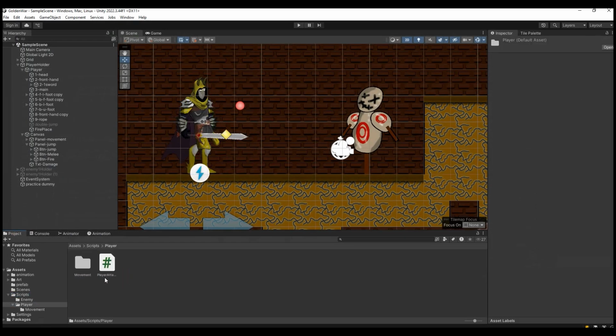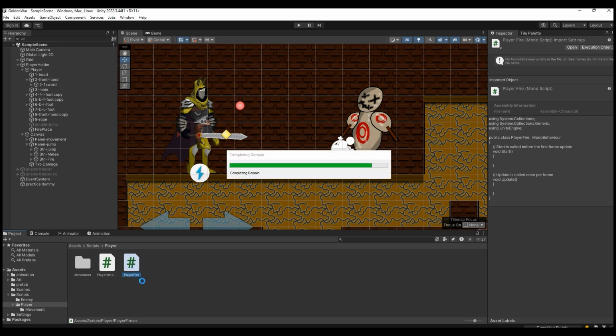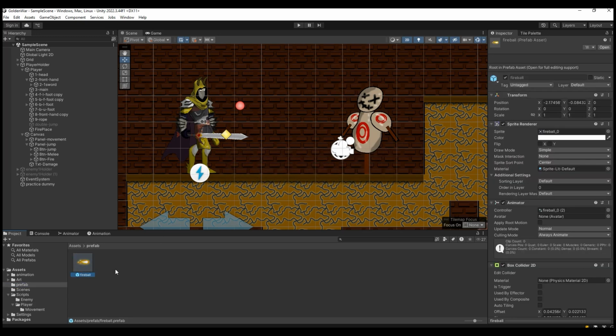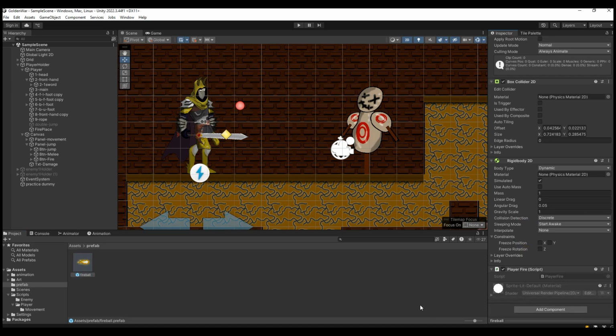So go to the script player and make the name player fire. It means that I give this code to the fire prefab, not to the player itself. So let me do that here. Go here, add component, search for player fire. So I give the code directly to the fire itself.